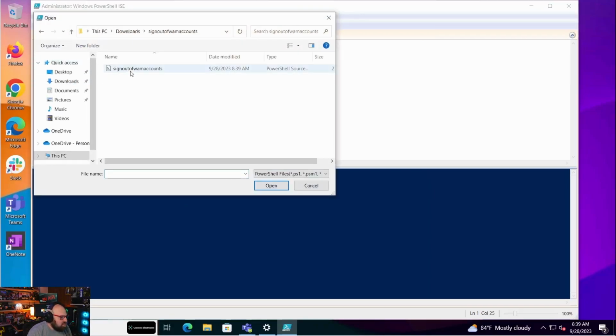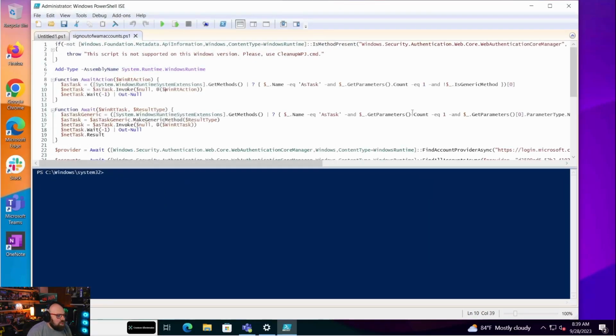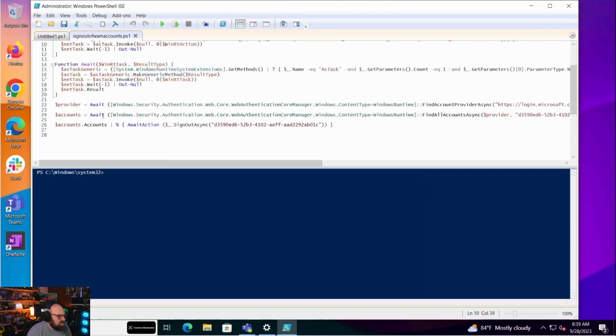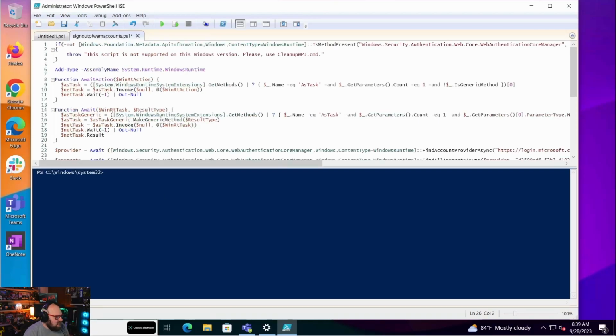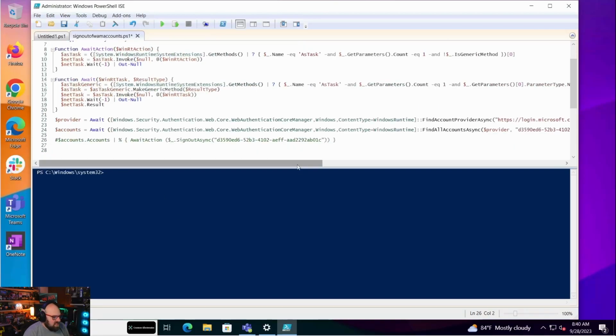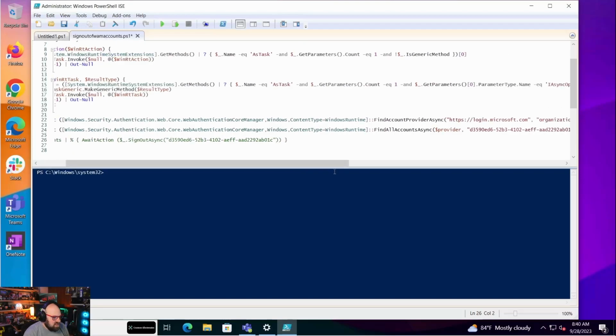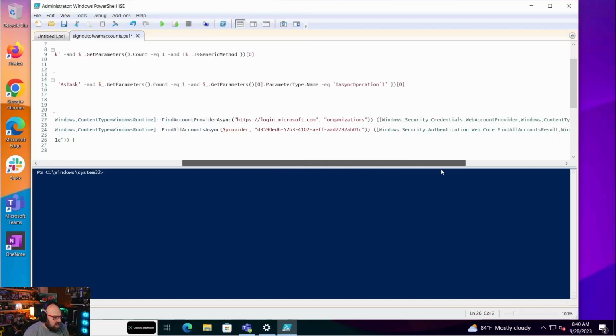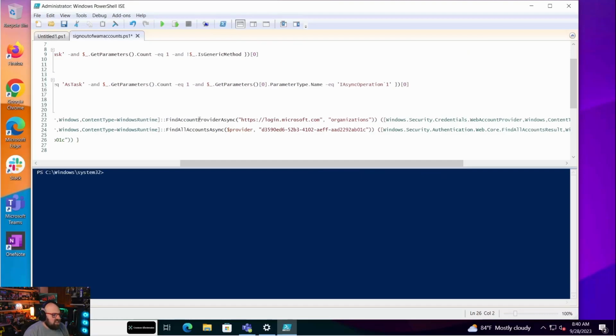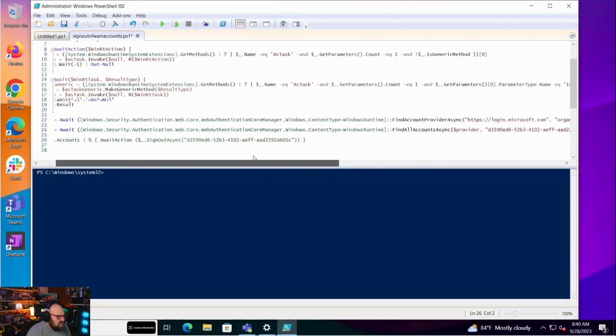So let me open this script. I'll put the link where Microsoft makes this available. We're definitely not using it for its intended purposes here. But if we take a look, I'm actually going to comment this out, but if we take a look at what's happening here, basically this is assembling the type of account we're going to pull out, and there are some methods here for setting the provider, and that provider is login.microsoft.com, and this is the GUID of the type of account.